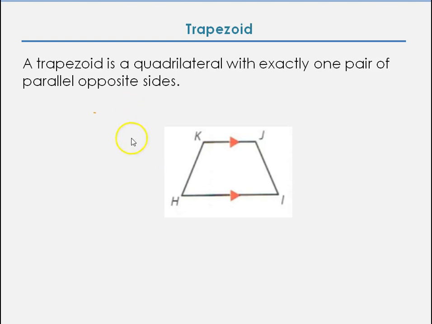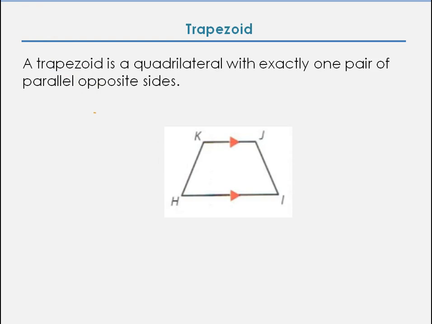You'll only have two answers that are required from you, but there are actually four answers. So, as an example, if we're doing consecutive angles, we could say H and I, and then we could say I and J, or you could say J and K, or you could say angle K and angle H. So those are your options.